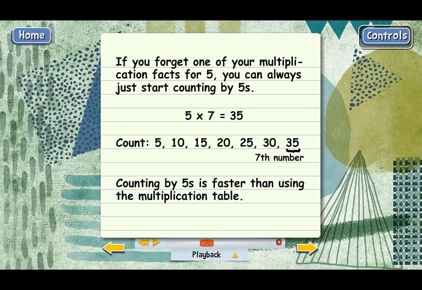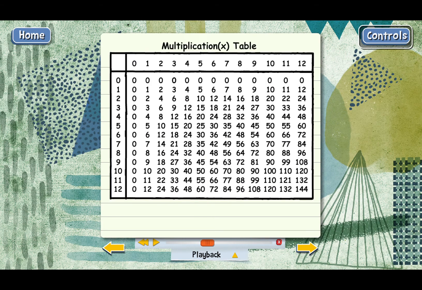Speaking of the multiplication table, let's take a look at that again. We've already talked about how it's easy to learn the multiplication facts for 0, 1, and 2, and then 5 isn't that hard either. So what's left? Well, how about the 9s? You might think the 9s are hard, but it turns out there's even a rule to help if you forget your 9s.